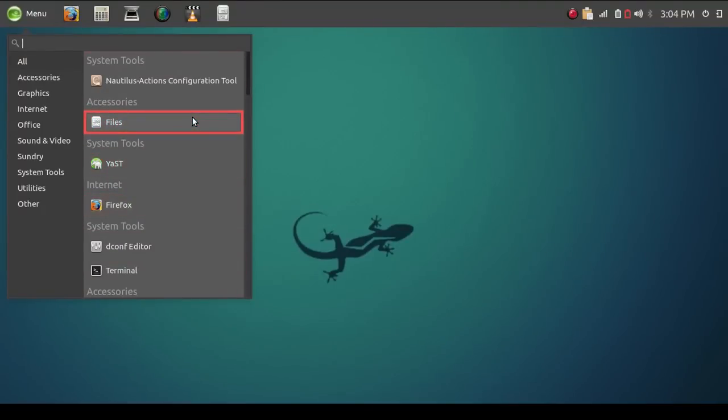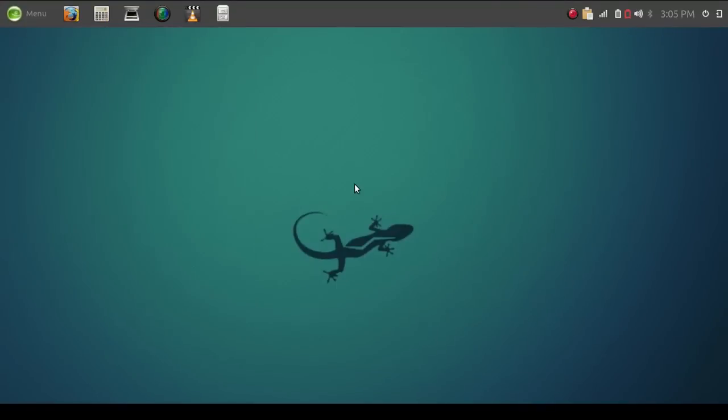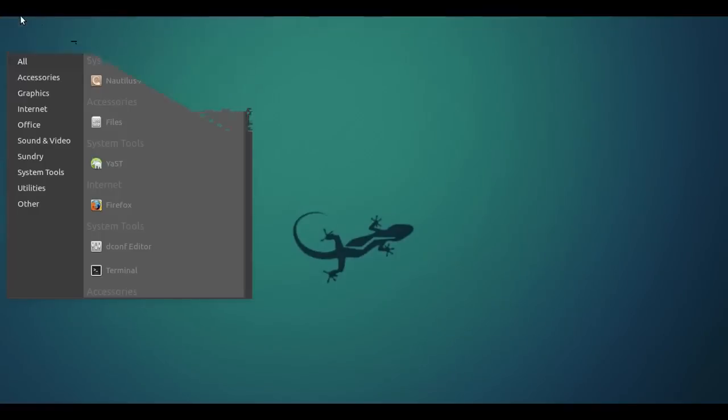So it works. It's just, again, I'm being nitpicky. I'd also like to see maybe the ability to log out and shut down and restart here at the bottom of the menu panel. If I'm here already and I decide it's time to shut down, I think it would be nice to have that there. All right, so that's one area I'm going to nitpick a little bit.